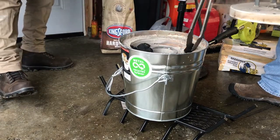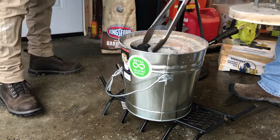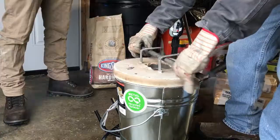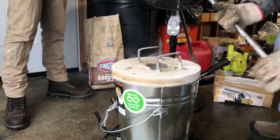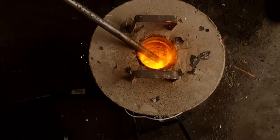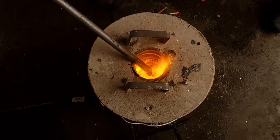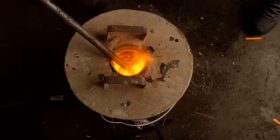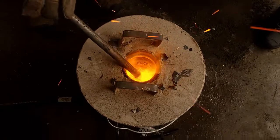Distribute, and that's going to cool it down a little bit, but that's alright. That's what we got a blower for. You never know what's going to happen until you try. You know, if this was a glass blowing furnace, it would be called a glory hole.